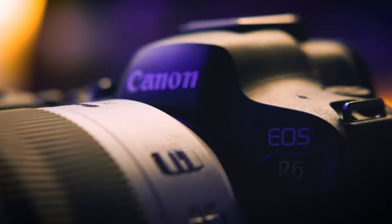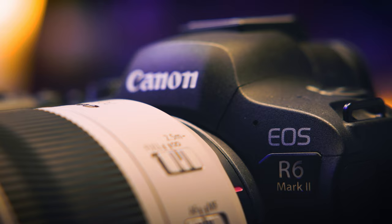My intentions here are good, and as I said, they're to show you a whole bunch of sample stills and video taken from the second generation of the EOS R6, the EOS R6 Mark II. I'm very impressed with this camera thus far, and I haven't even taken a look at the footage that I'm about to show you, because editing, and you know what I'm getting at.